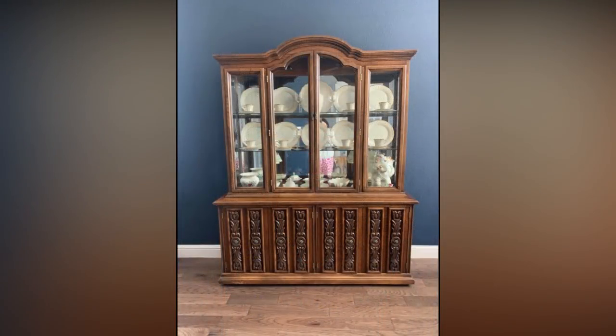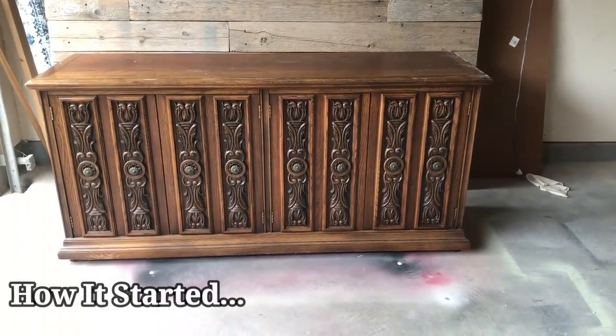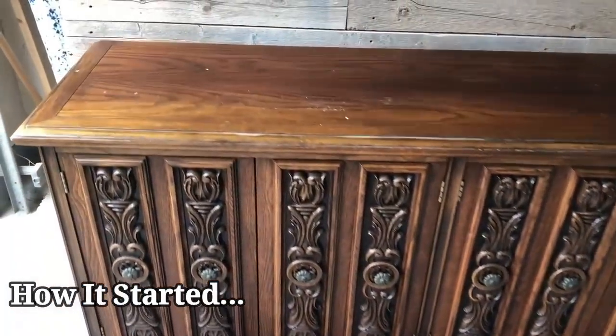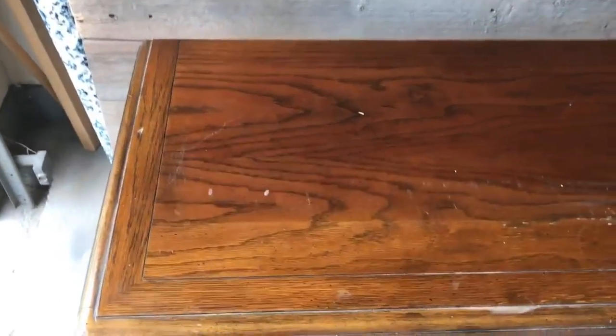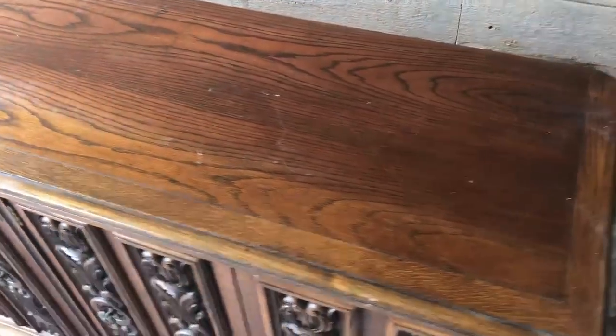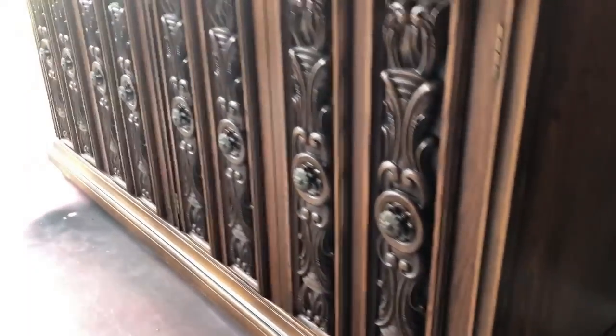Here's the original ad from Facebook Marketplace. It was a buffet hutch, so we took off the bottom part of it, and that is the part that we're going to flip. The bottom part of the buffet was in perfect condition. It didn't really need a whole lot, just some refreshing and some updating to bring it up to speed and desirable to put into someone's home.